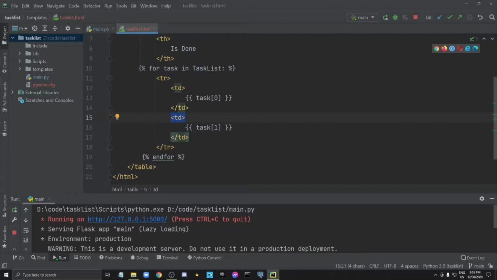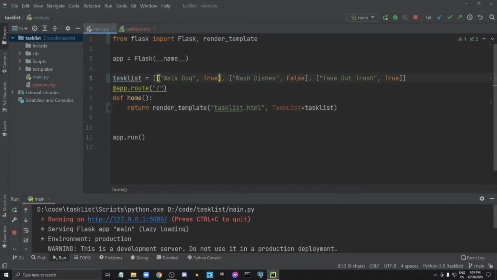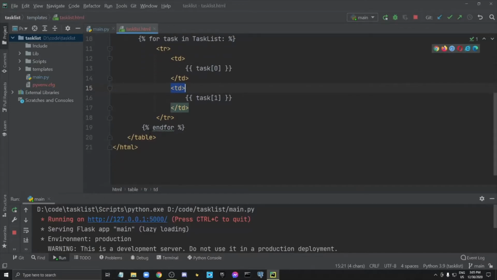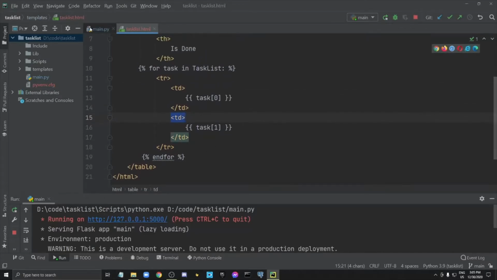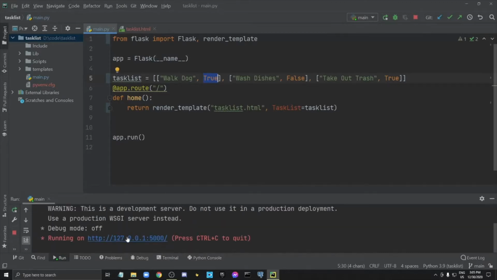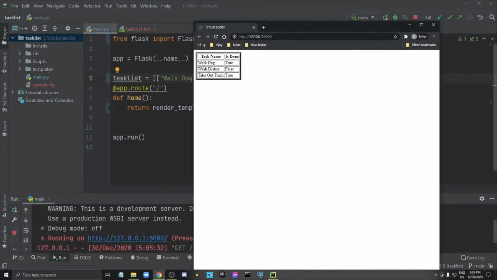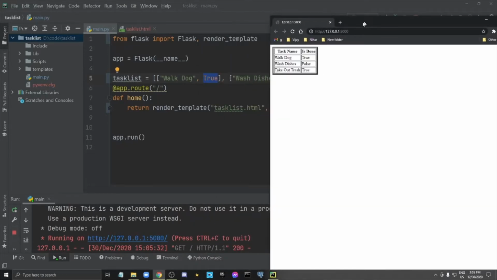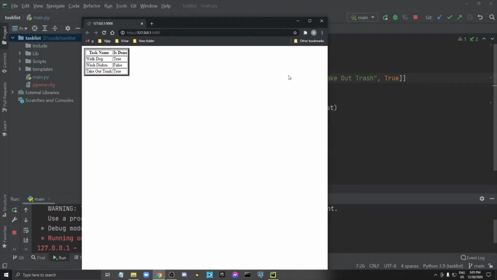So the first column is going to be the name, task of 0, because if you remember, the 0th index is going to be the first value. That's the text, that's the name. And the first index is the second value, which is the true or false. And then we're going to close it, and then we're ending the for loop. And it's going to do that for loop 3 times because we have 3 different lists. So let's just run that. And if we open it up, we get walk dog true, right? Because we had walk dog is true, wash dishes is false, take out trash is true.